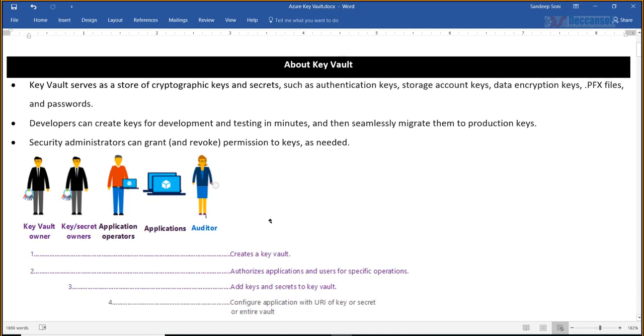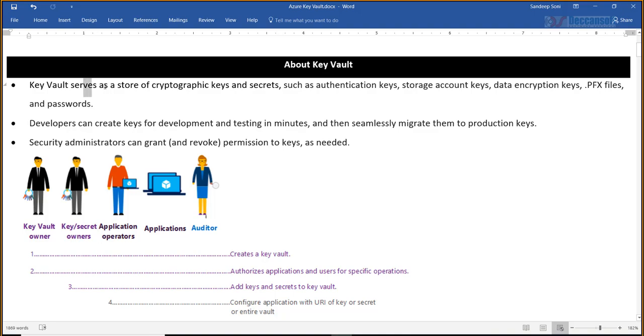So what is this key vault? Basically vault means we understand, right? Something like a purse. So we want to store our keys very securely, and at the same time we should easily be able to replace them. Now storing keys in something like web.config is not safe because web.config can be viewed by others. So that may not be the safest place to put the keys. So that is where the key vault comes into the picture.